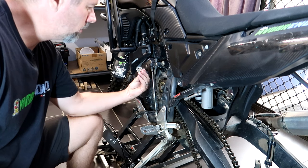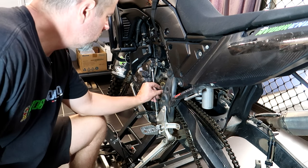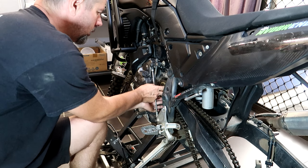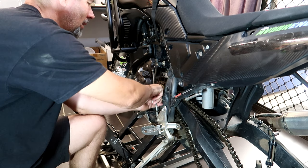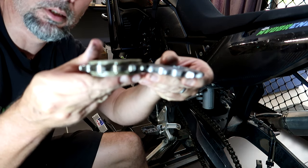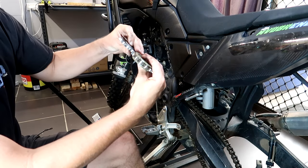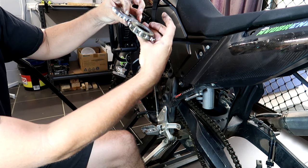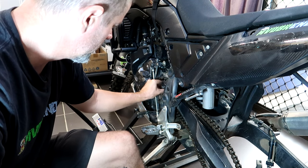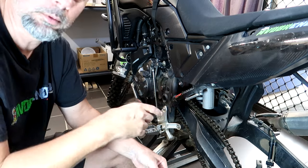Behind the nut we have a washer, so I'll put those aside. Hopefully we can get this sprocket off without removing the shift rod. The Yamaha sprocket is actually quite chunky if you look at the difference in thickness compared to the Super Sprox - but the chunk is on either side so it should still line up properly with the chain. The next step is to remove the rear sprocket, replace that with the new one, then we'll take the chain off.